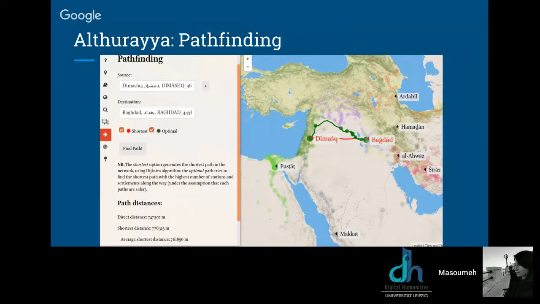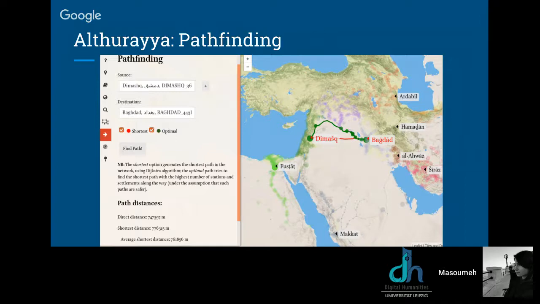It means that based on the descriptions from different sources, and based on the distances and the condition of the travel, if there's a short path which is probably not safe enough to take, you can also have the option of another optimal path.